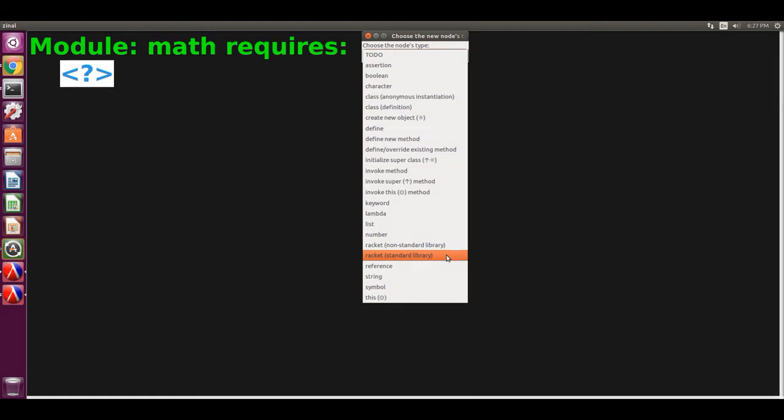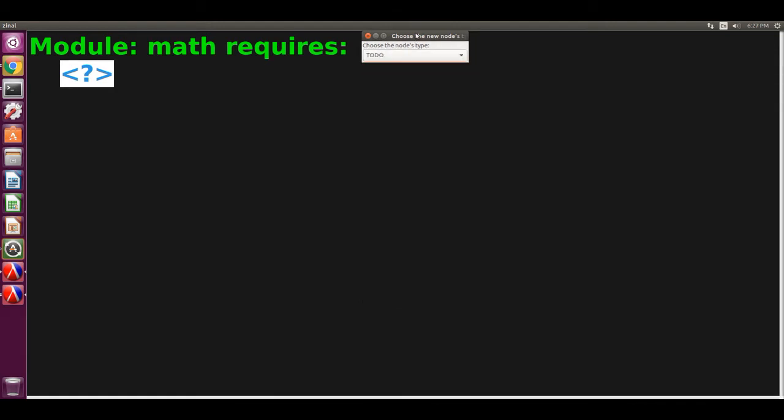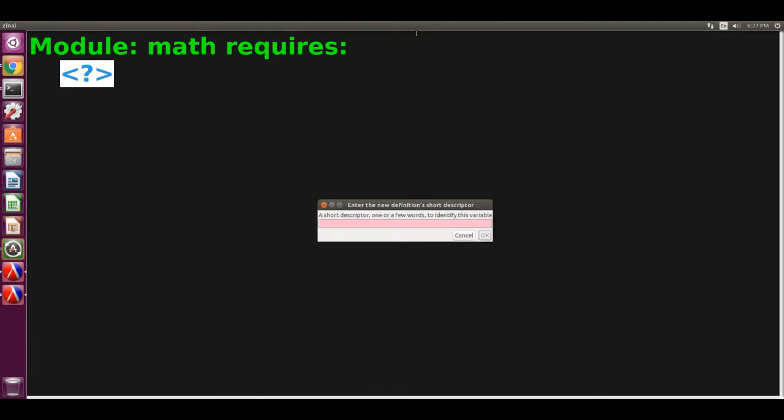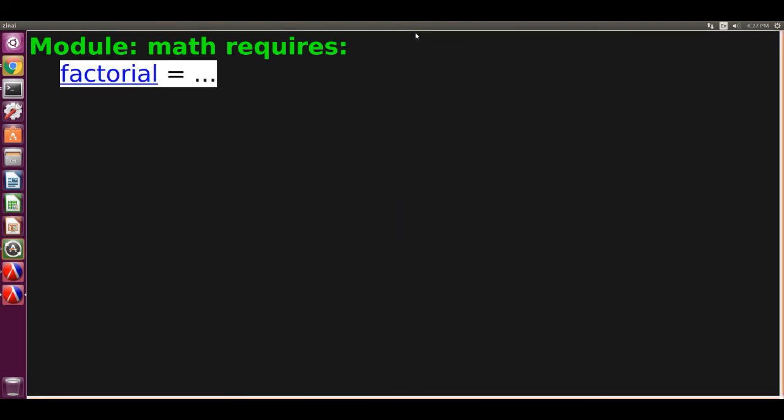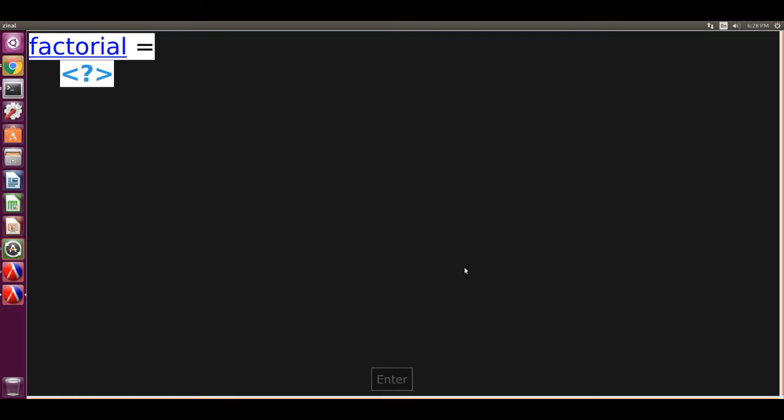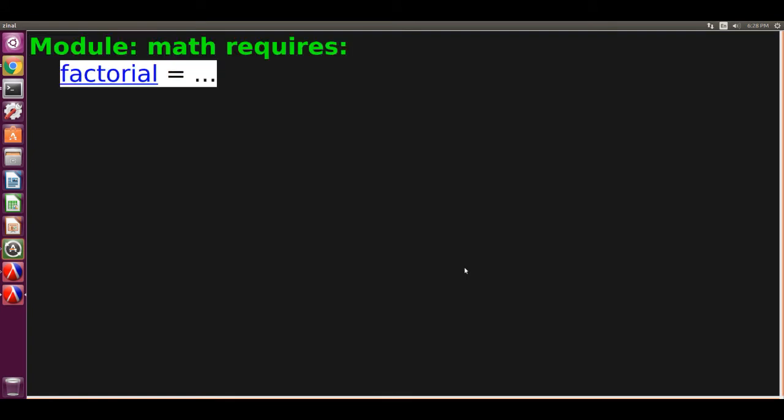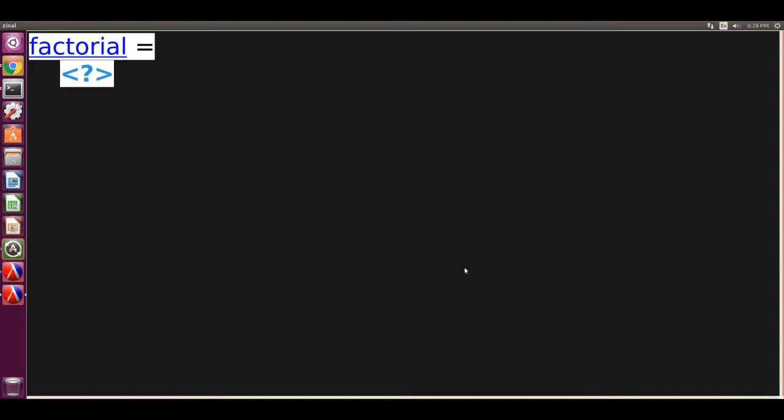Click the dialog, and then type D and enter to choose a define node. We're prompted to give the definition a name, factorial. When viewed from its parent context, a definition only appears as a short summary. In this case, we only see the definition's name, an equal sign, and ellipses. In order to view the definition's value, we press Enter. This lets us view the complete definition by itself. To return to the parent, we can press Enter again or backspace.